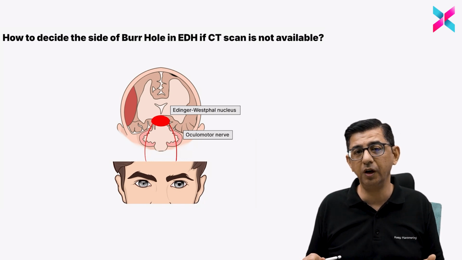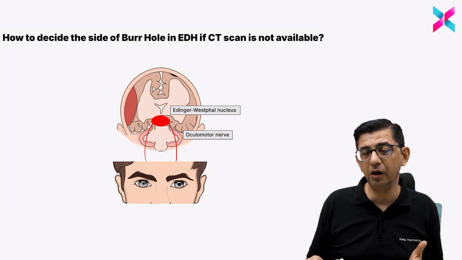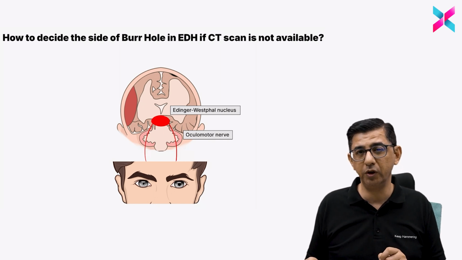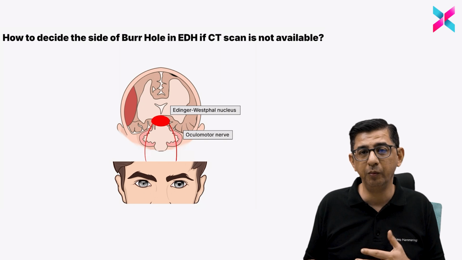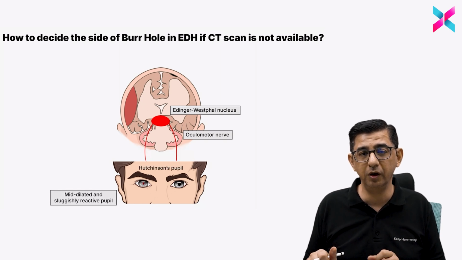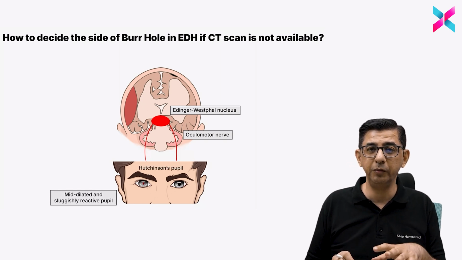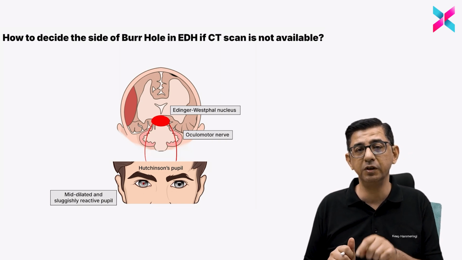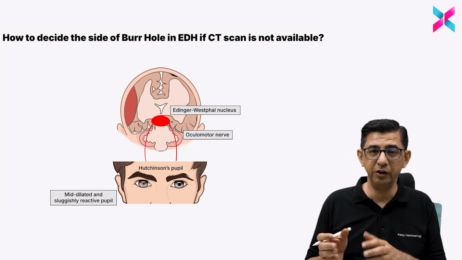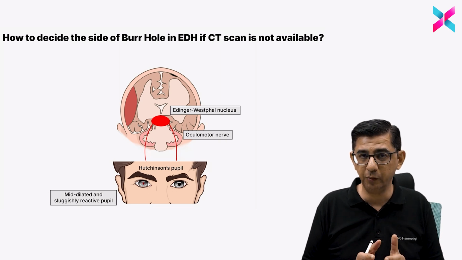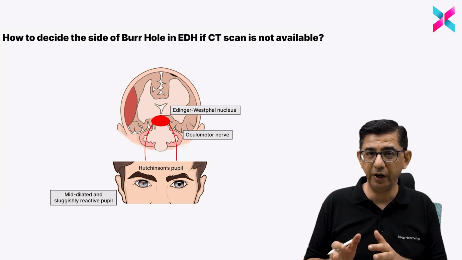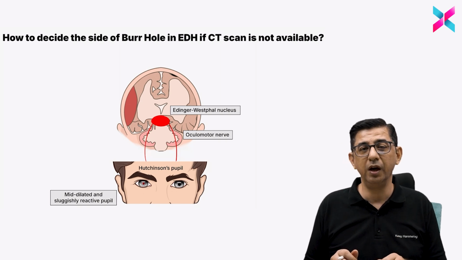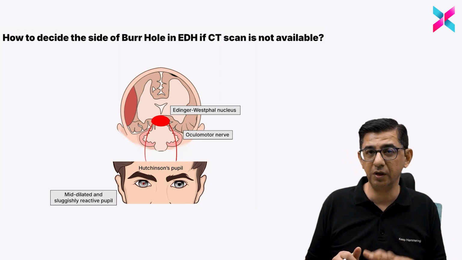It's the efferent arc of the light reflex. So I'll be shining a torch in the eye of the patient. On whichever side the bleed is present, you will notice that because there's an expanding hematoma which is putting pressure on the oculomotor nerve, there would be a pupil that will be showing a sluggish reaction to light. Like in this particular case, you can see on the right side there is a bleed present. So it's going to press on the right-sided oculomotor nerve, and therefore you'll have a mid-dilated, sluggishly reactive pupil. And I've spoken about it even in raised ICP, that is Hutchinson pupil.